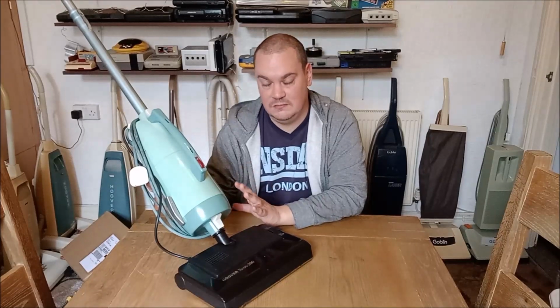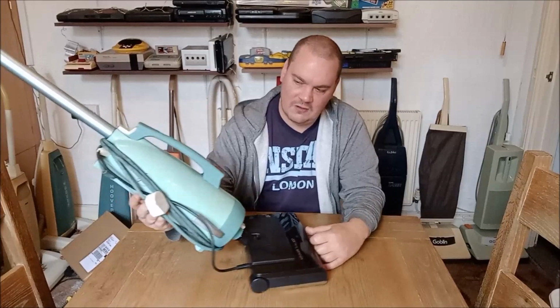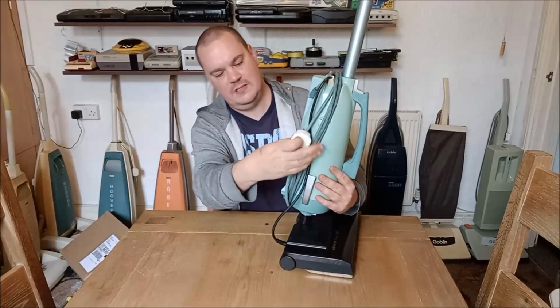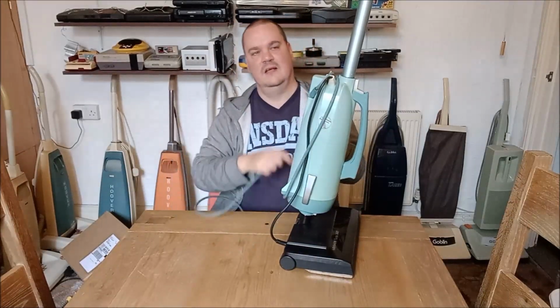this machine properly. Now what I've done is I've chopped down the wire on the Turbo 300 and I've used a little grommet up here. Just let me unwind the flex. You can still wind the flex around it so that stays in place.